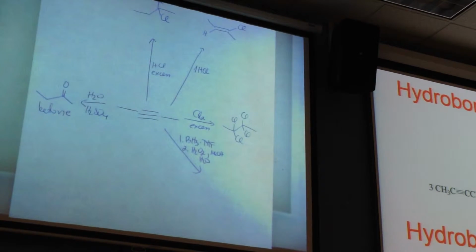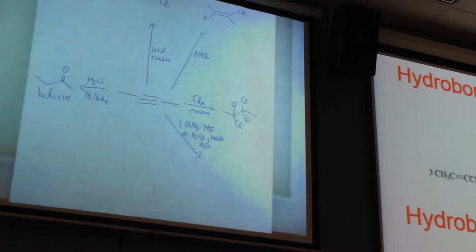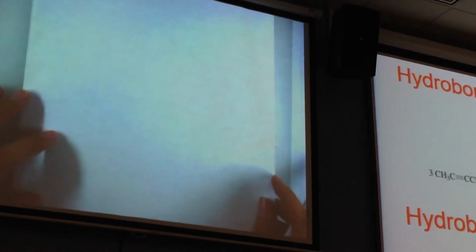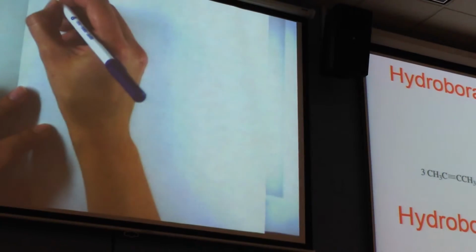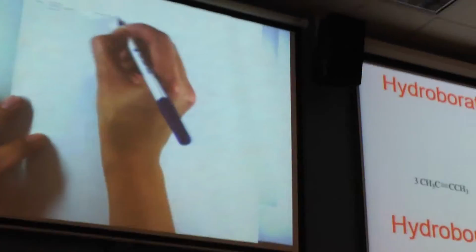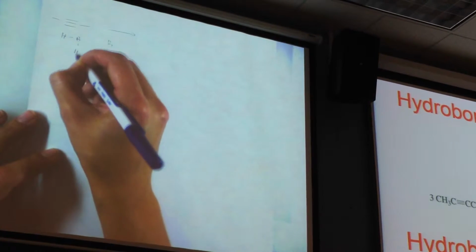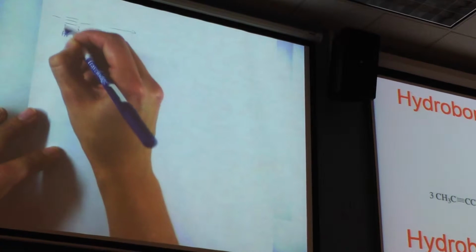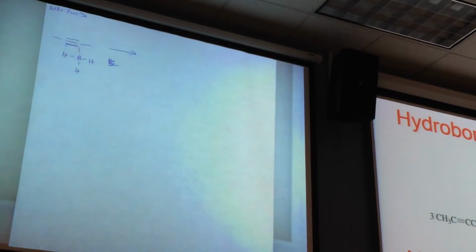So basically, the mechanism is the same as a double bond. The pi bond attacks the proton on BH3, and the boron attacks at the same time. So let's look at this mechanism. So this is what I had, right? So first step, BH3. Typically we draw BH3 like this, even though it's a dimer. What I'm saying is you're making these bonds and you're breaking this one, right? So the BH comes onto a triple bond.